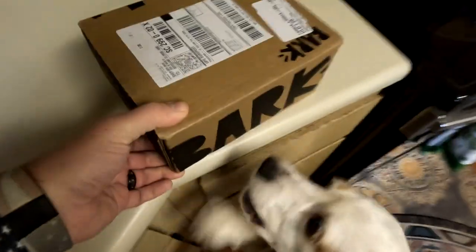Hey, it's me, GeoManCat here. The barbox came late this month. It usually comes about the 15th, and it's the 22nd today. Poppy's excited. So yes, give me the barbox.